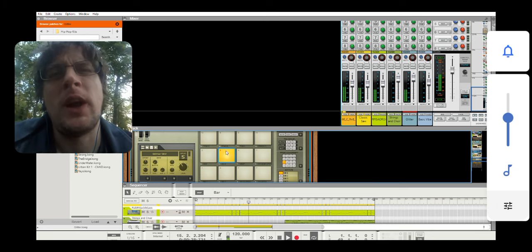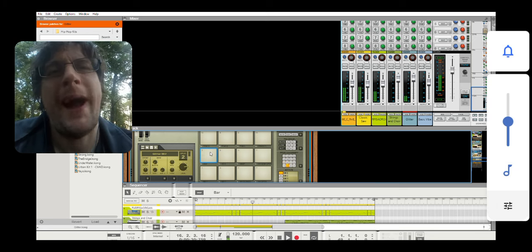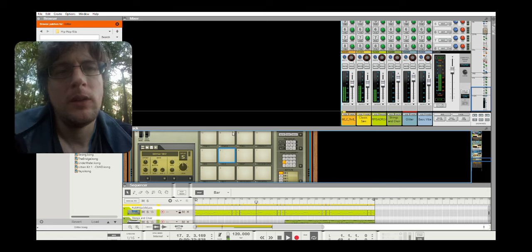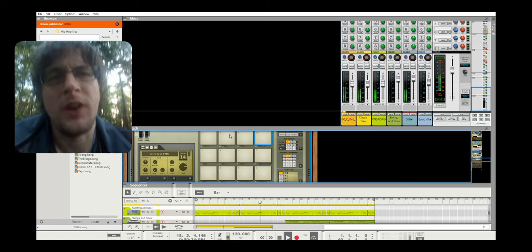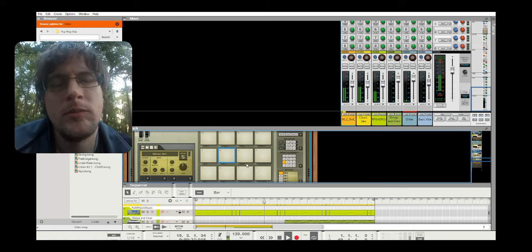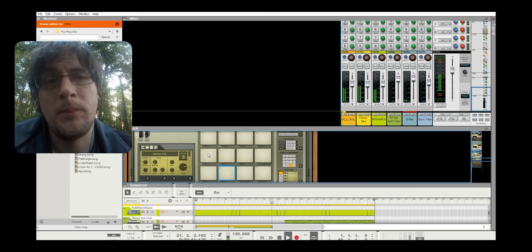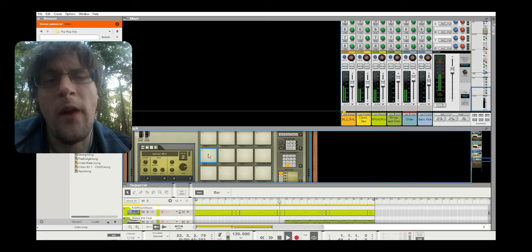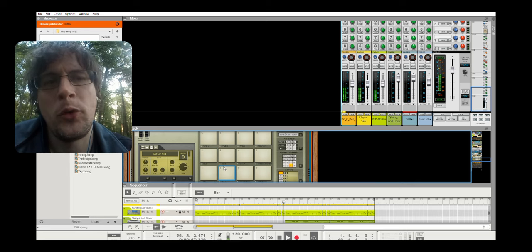Just trying to work out what kind of drums would go well with this, what sort of pattern would go down well. There'll be no quantizing. I don't quantize my drums. So, you know, most of the time, what's played is what stays on there. Very rarely do I ever play around with the MIDI after I record the drums.